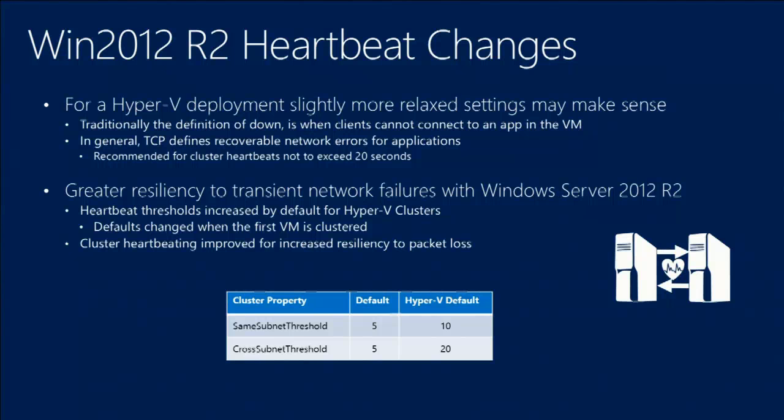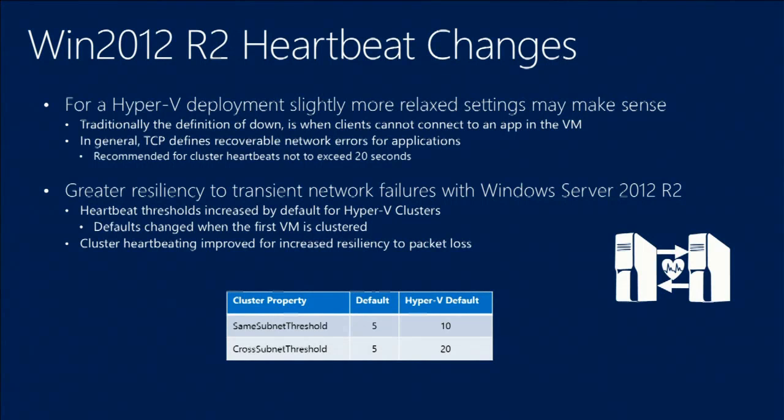So if I have a Hyper-V cluster deployed, my nodes would now, out of the box, take 10 seconds. You may ask me, is this a fair configuration even with Windows Server 2012 or Windows Server 2008 R2? I would say probably yes. You can actually increase the thresholds for Hyper-V.